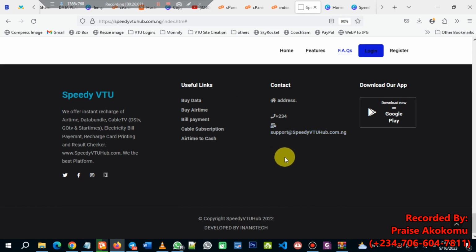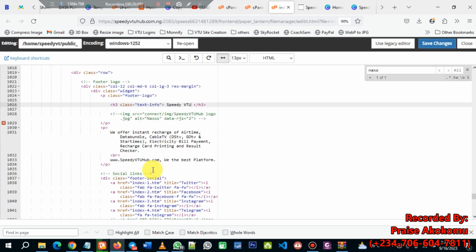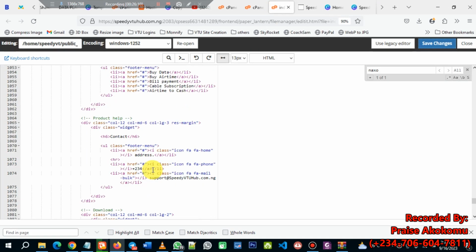So we've done this, and then pretty much everything. I've shown you everything that you need to know. So here, this is where you're going to change this. This ought to be small letter. VTU is an email, a webmail precisely. You want to change your address to your address.